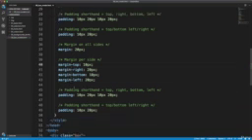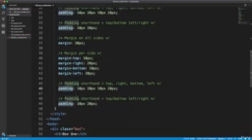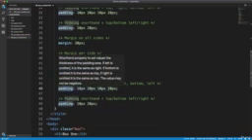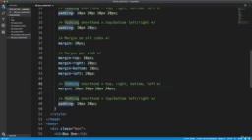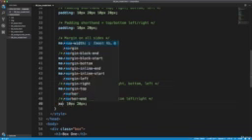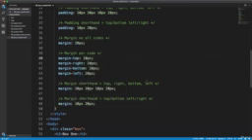Change these to margin. Okay, so that's going to do the same exact thing. Let's save that. If we take a look now, we have 10 pixels top and bottom margin, 20 left and right margin.